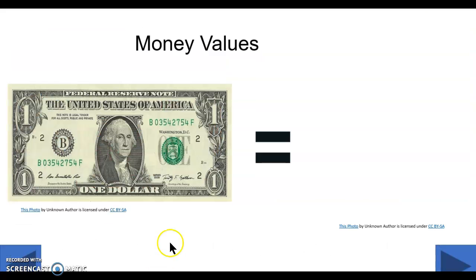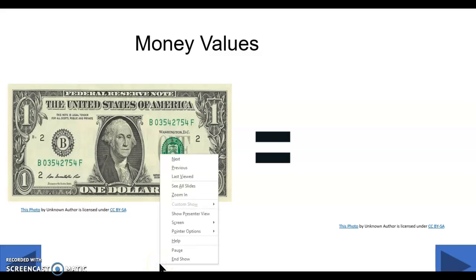Now we're going to look at money values. $1. Here, the second aligned standard of learning that I utilized was looking at decimals, and I did it by relating it to values of money or money amounts, as is indicated in the aligned standard of learning.